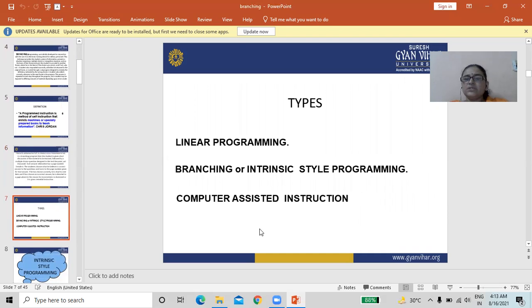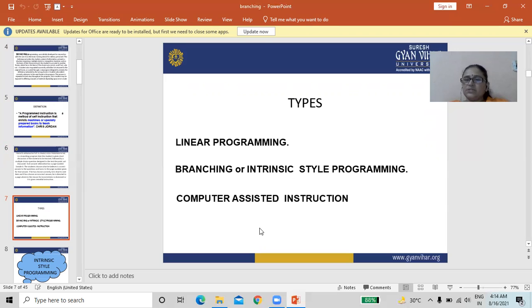Now we will discuss types of branching programming. We have three types of programming: linear programming, branching or intrinsic style programming, and computer assisted instruction.